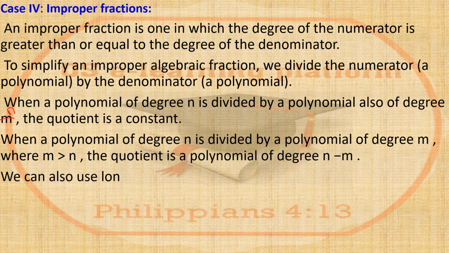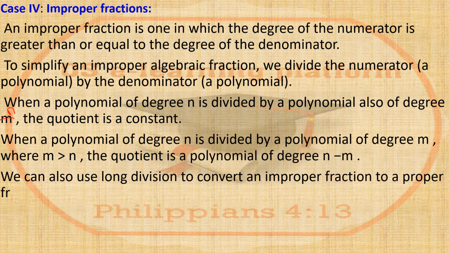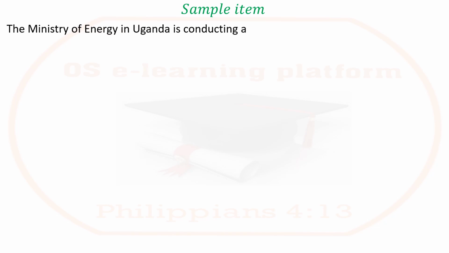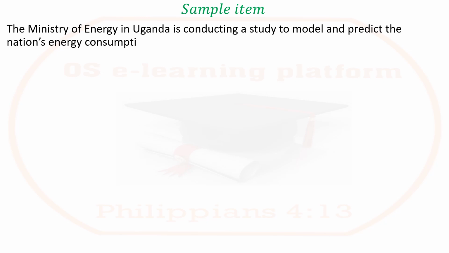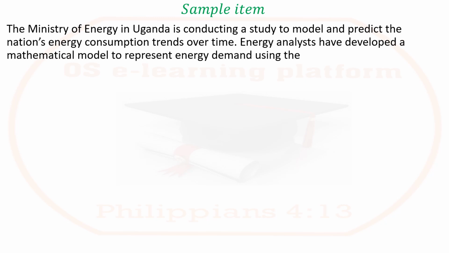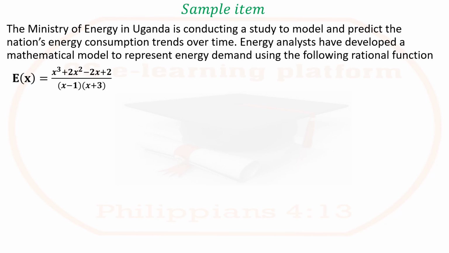Okay. We can also use long division. So let's look at the sample scenario. The Ministry of Energy in Uganda is conducting a study to model and predict the nation's energy consumption trends over time. Energy analysts have developed a mathematical model to represent energy demand using the following rational function. Look at the denominator.